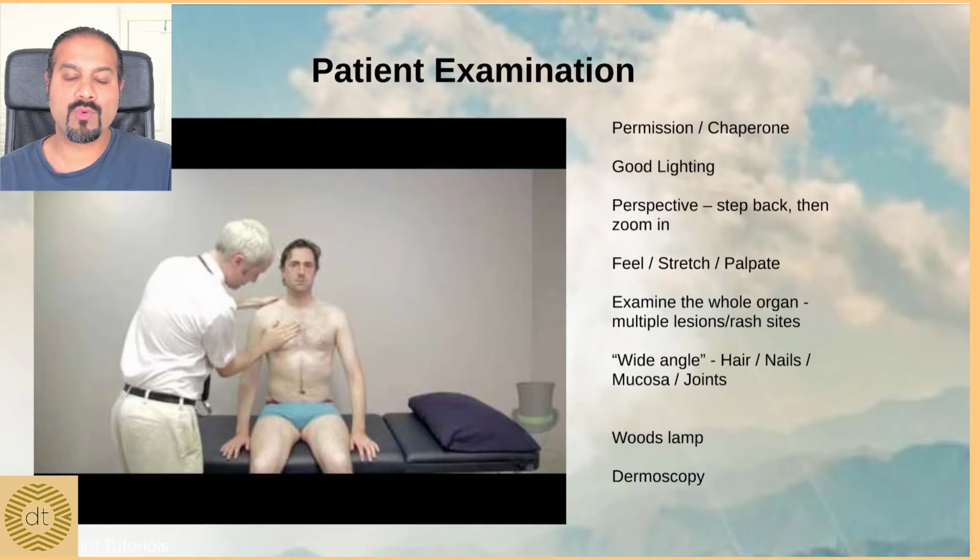So perspective, always take a step back first. The patient wants to show you their rash, but don't rush in. Take a step back. With your normal examination, you do your inspection first from the end of the bed. I suggest you do that with skin as well. It gives you an idea if there's a rash and an eruption. You can see the symmetry of it, asymmetry, and the distribution.